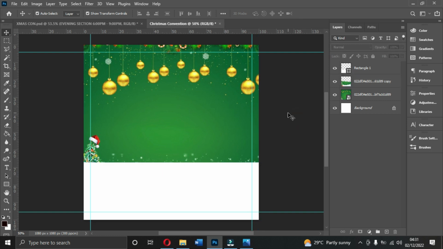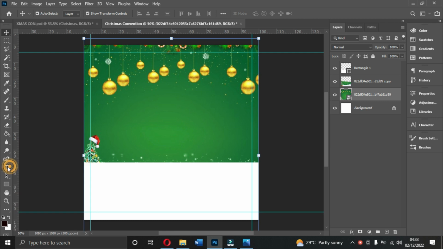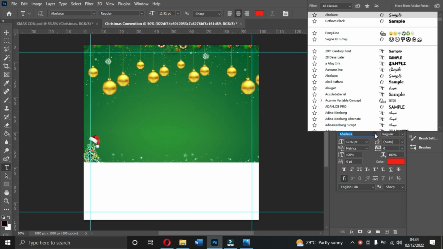All right, so the next thing that we are going to do is to bring in the text. Let's learn how to bring in the text. The font that we are going to use is Gotham. I will give the link to download that Gotham font in the description. You click on the text tool, or hit T on the keyboard, and your text tool is ready. Then the font that I said we are going to use is Gotham. Make sure that your character is ready. Okay, it's set. We are going to use Gotham for this particular design.